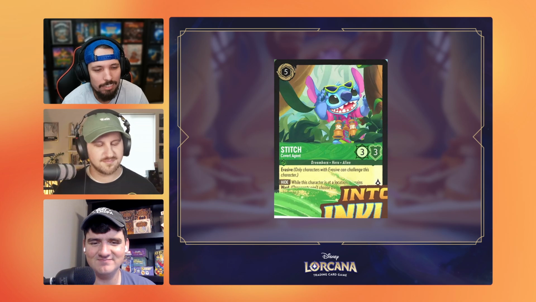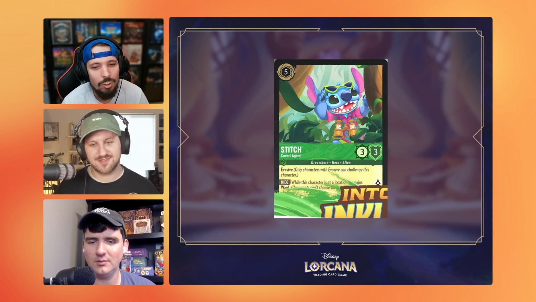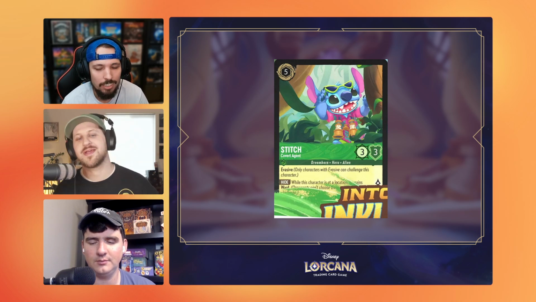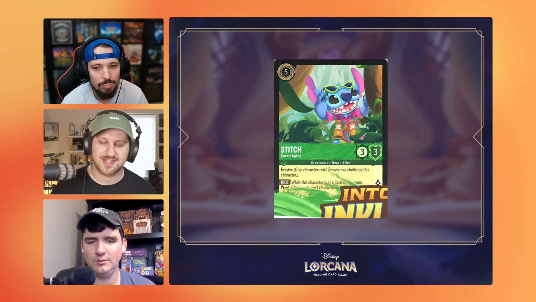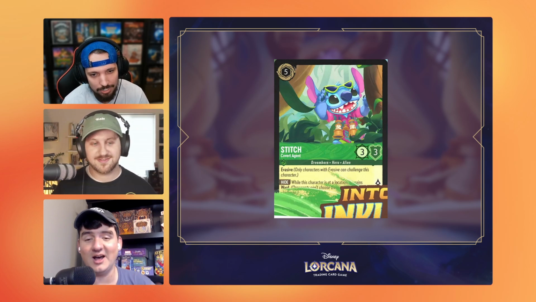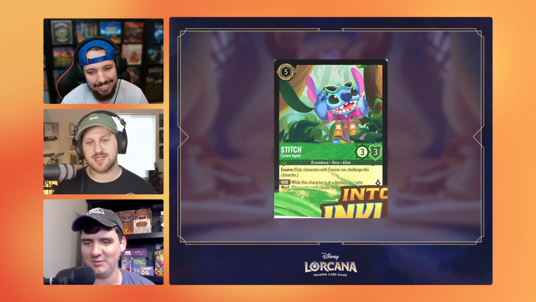That alone is not that insane. But if he also has evasive and ward, that's a lot of protection. Well, he only has ward if he's at a location. Yeah. But if he is... You have to pay to move them to a location. You got to pay for the location, and then you got to pay to move them to the location, and then the location has to not die. Yep. So I don't know. I think this feels like a lot of work for a 2-quester. Yeah, for a 5-cost card that's coming down.